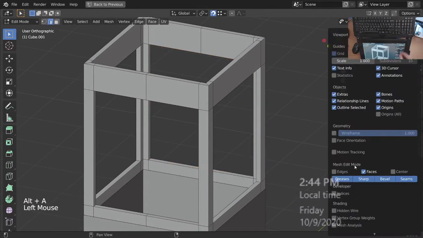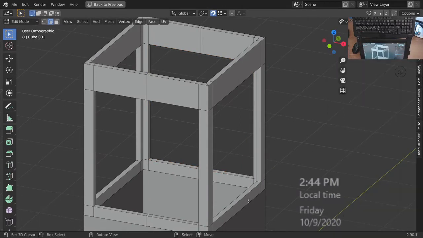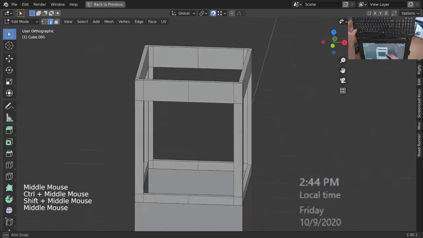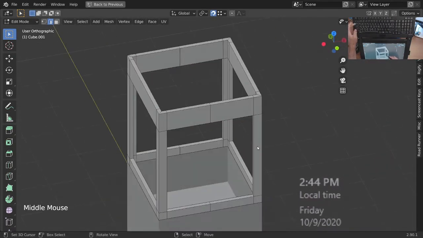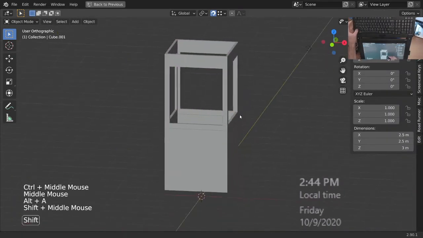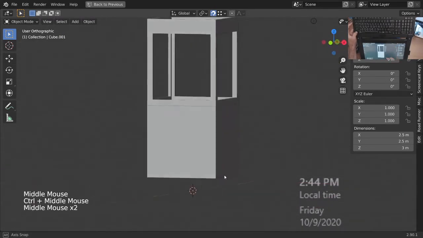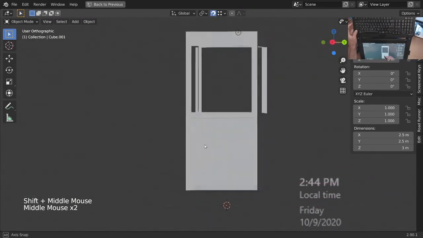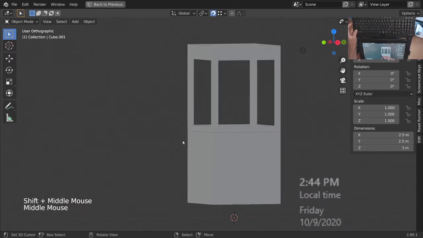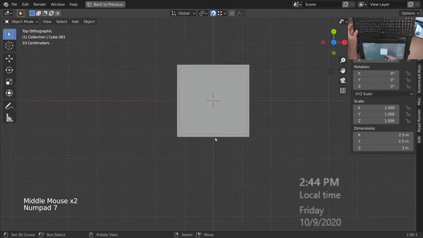Deselect. For now, they're kind of bothersome, so I'm going to get rid of these edge lengths. And then tab out and see how it looks. It's looking all right already. Now, these games usually have the controller panel, so I'm going to go to the top, so I know this is the front right here, and I'm going to go to the side.